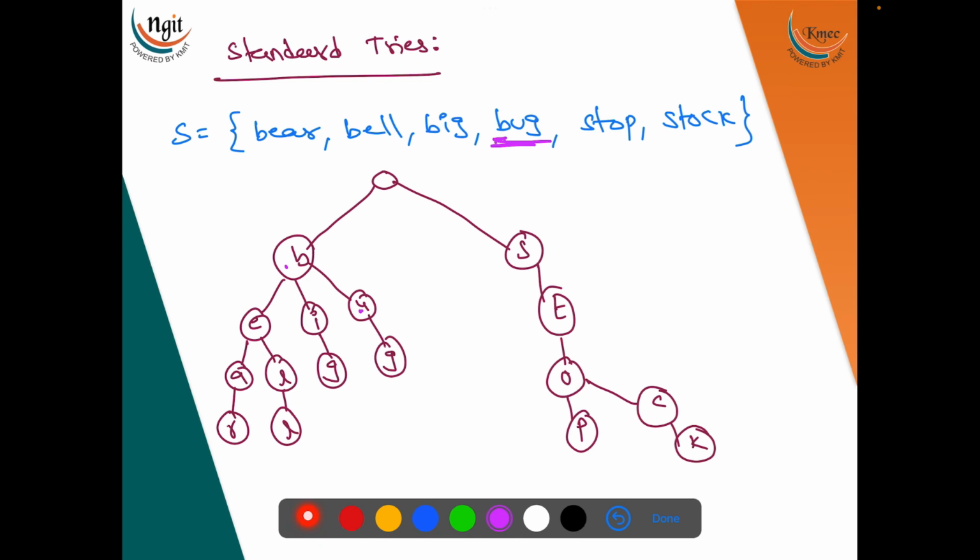Now this word starts with the character S, but I only have a branch that starts with B, so let's generate another node with S. Next is stop and stock. In stock and stop, S and T are common, so let it be S, T here. And from O, you take the turns that lead to C, K and to P. So this is actually a standard trie, the way of constructing words as your tree. Now, in the coming videos, we'll see the problems with the standard trie, and we will also discuss the other tries.